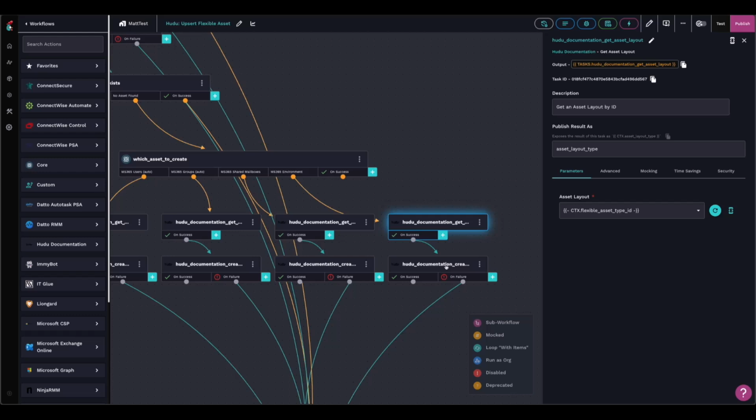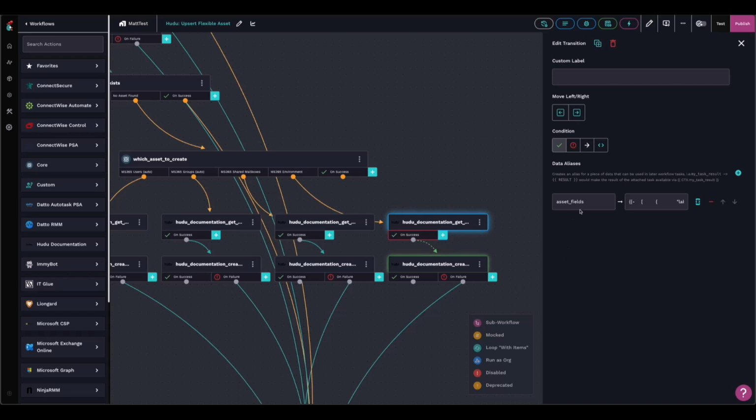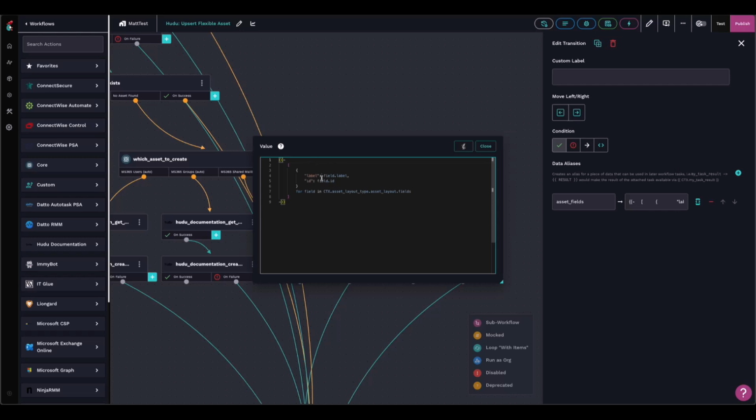In order to create the individual assets, we're going to need to grab the asset field IDs. So we're going to be pulling the information again from the different asset layouts and storing that in a variable here. This is going to give us our individual asset fields. We have a little bit of Jinja that is going to pull a label and an ID. Ultimately, we'll be doing a name match off of the label later on to get the ID. So we have this object created so we can easily do that later on.